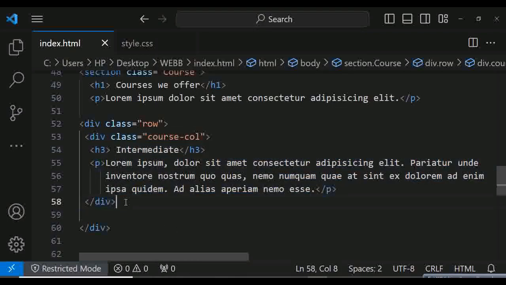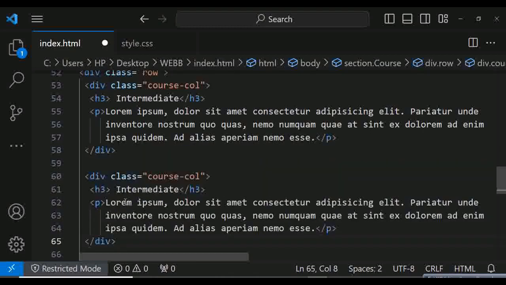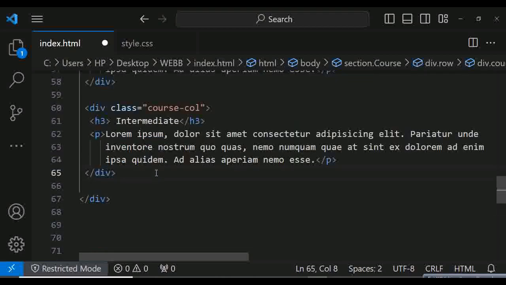So after this first one, put it like this, then paste. So paste it 3 times.